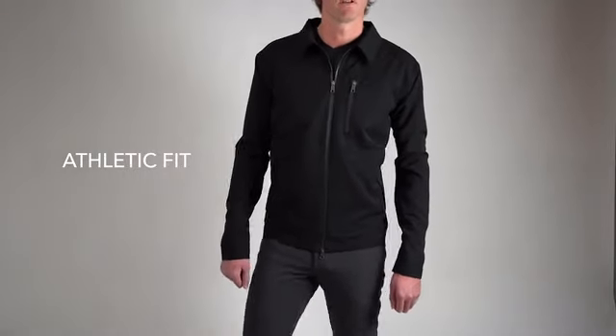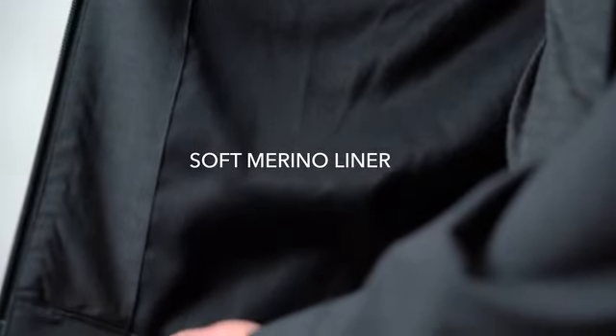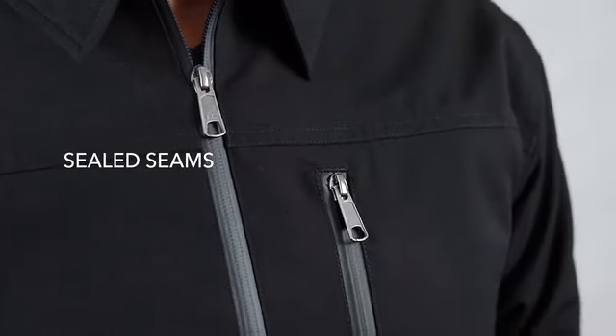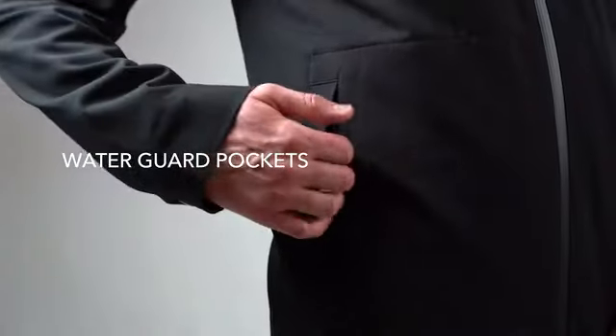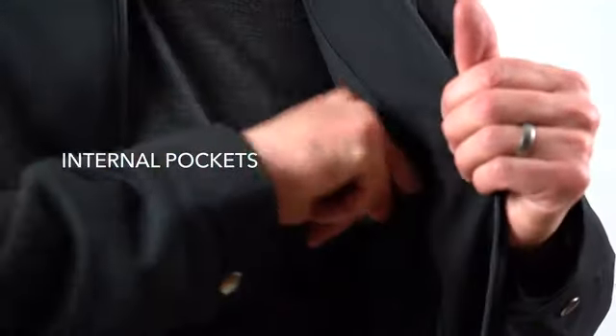Let's be serious. We designed this jacket with all the features you really need, and none of the fluff. The cut is slim but athletic, and incredibly comfortable. It has a soft 100% merino liner, waterproof YKK zippers, and fully sealed seams. We use plastic-free hardware whenever possible, like metal zippers and buttons. The water guard pockets have a soft merino liner. There are internal phone and gadget pockets, and an all-weather hood or collar.